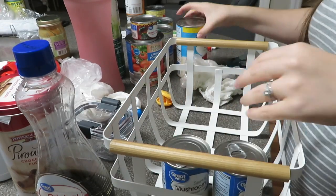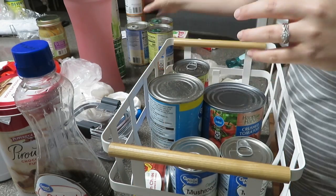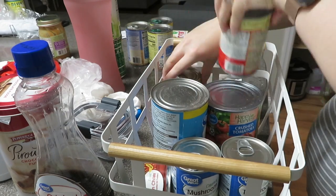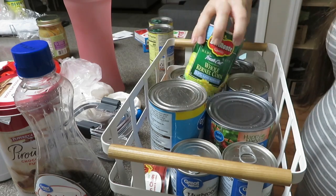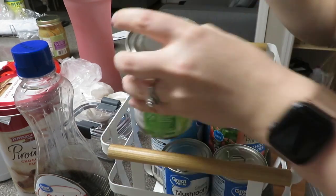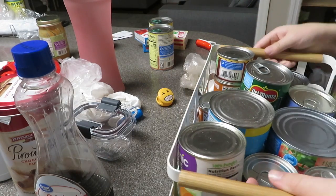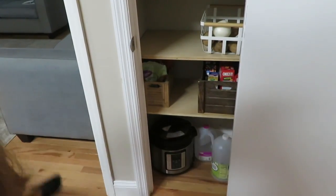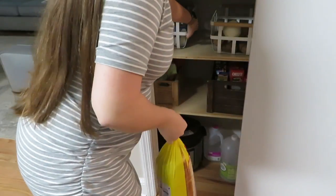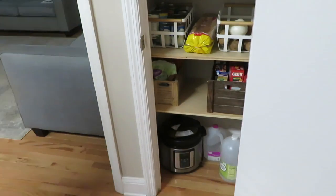My new basket with canned goods. I don't know if I'm the only person that's like this, but whenever you get something new that you can use like this, does it just give you pure satisfaction to put it to use for why you bought it? I just had so much satisfaction from using my basket that I loved and putting it where I had envisioned it this whole time. And I just love the way that those baskets look, how they're farmhousey, but also still functional.